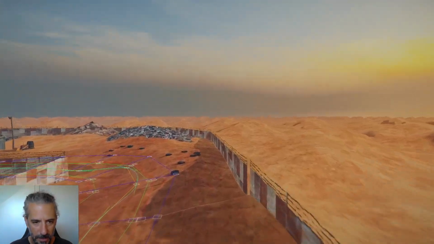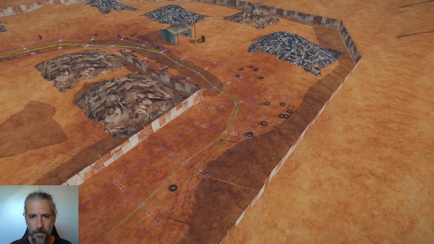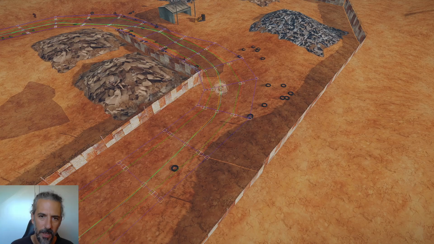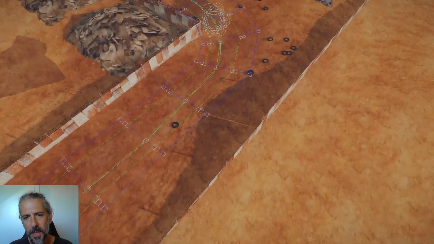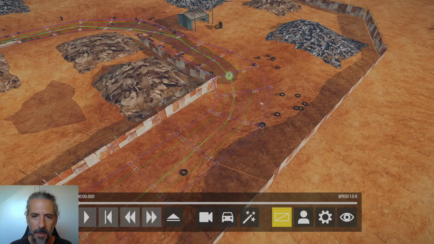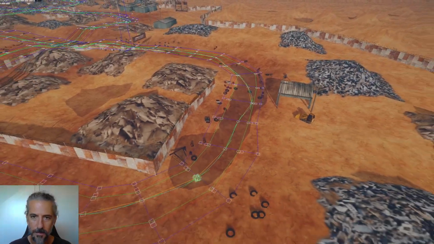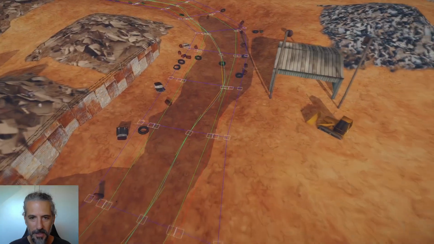Okay, so let's see, what's this? That's a funky bunch of junk. Let's see if we can clean that up some. I'm not sure how or when it got like that, but boom. I do know that I moved it over a bit because they were all slamming into the fence. So maybe that's why it was going out so wide. Keep going around here. Taking this turn kind of wide, which is funny.